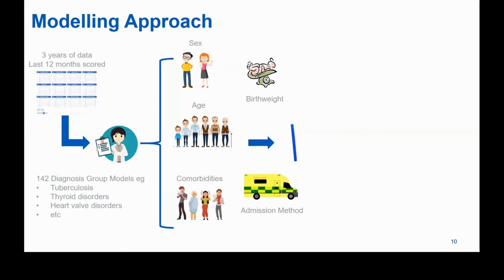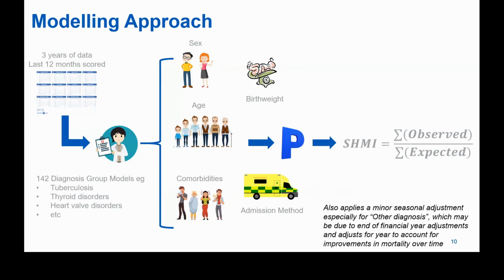So we effectively add up all of those probabilities and we get an expected number of deaths that would be associated with the patients that we're analysing for that site or trust over that 12-month period. We therefore compare the number of observed deaths within that site or trust to the expected number of deaths, and obviously that gives us a ratio. A ratio above 1 means that there were more deaths than we would have expected for that particular trust. A ratio below 1 indicates that it's below what we would have expected for that particular trust.